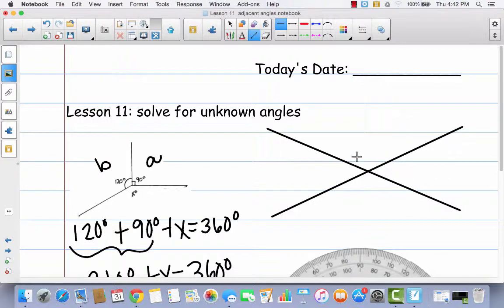Now obviously yours are not going to be exactly like mine. So when I go to measure mine, they're not going to be the same as yours. So you're going to have to keep in mind that we are freestyling here and that your angles are going to be different than mine. But it'll still prove the same point.